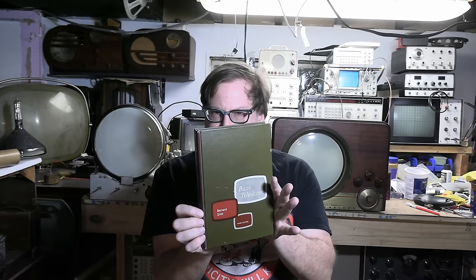From the horizontal sync circuit, the vertical integrator, the sync separator, it's all covered in here. Now, as far as how readable this is for a beginner, yeah, some of it is a little esoteric, a little obscure, especially if you're not that familiar with tube circuits. I don't understand 100% of what I'm reading, but it does cover everything.